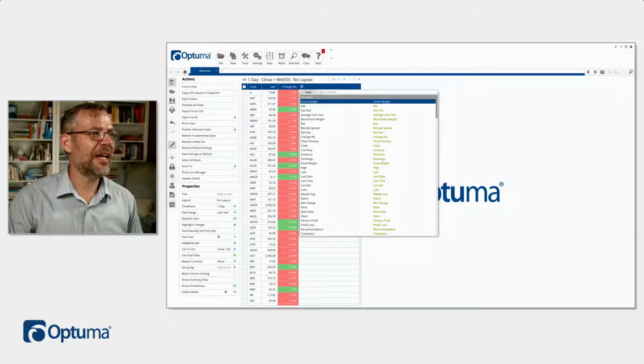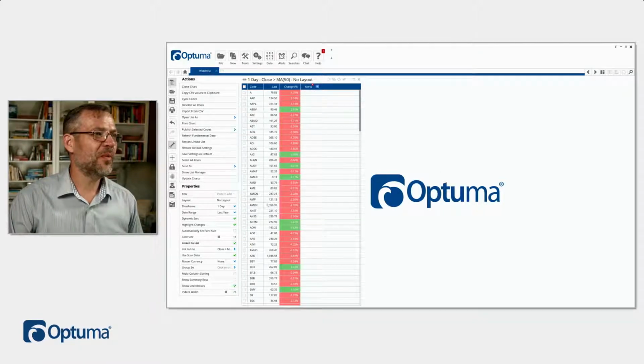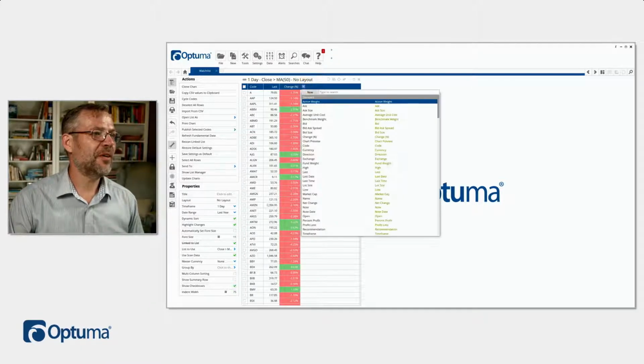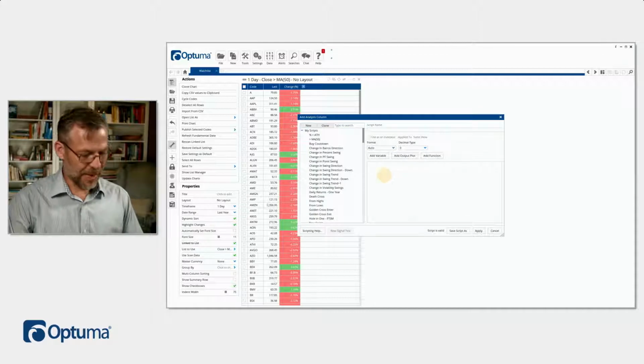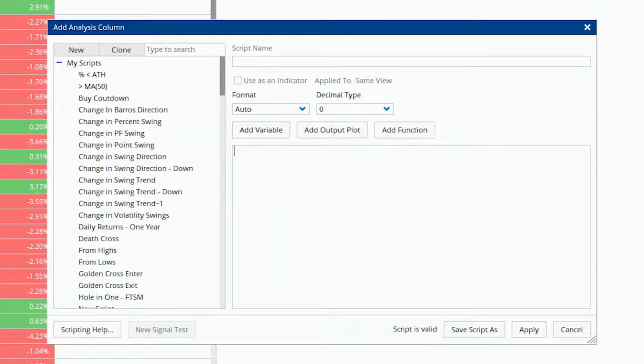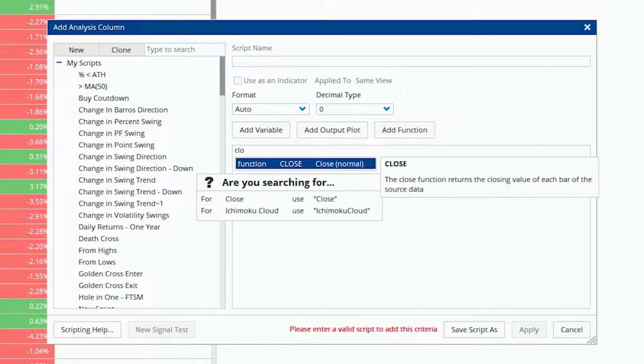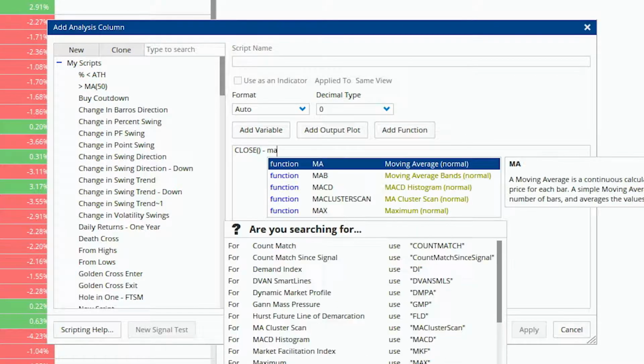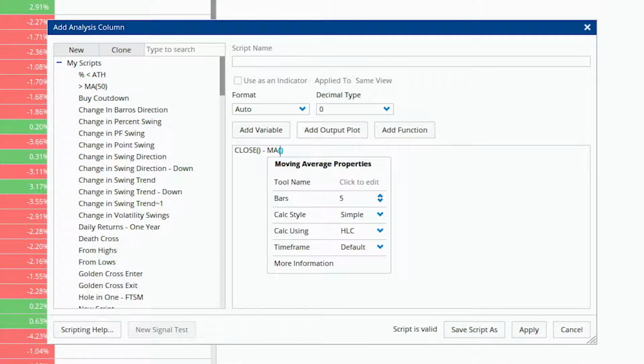So let's come in here again. We're going to do, oh no, I didn't want alerts column. I wanted to go new script column. And we're going to say this time, rather than a true false, I'm going to get a number back. So I'm going to say that the close, subtract the moving average, and we'll make it our 50 period.